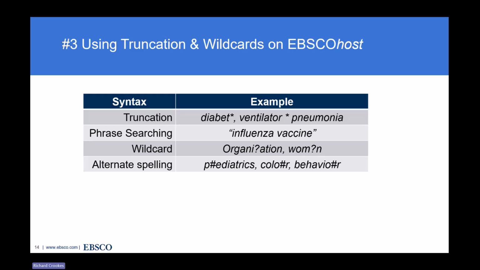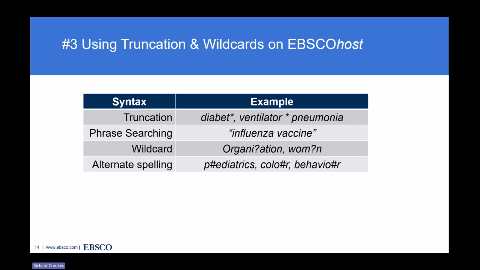You can also use the asterisk between terms as well. So if you're looking at ventilator-associated pneumonia or ventilator-acquired pneumonia, then you can simply enter ventilator asterisk pneumonia, and it will find all three variations: ventilator pneumonia, ventilator-associated pneumonia, and ventilator-acquired pneumonia. Now, with phrase searching, you would use double quotes. Again, this is the syntax that's appropriate to this interface. So you could do a search for influenza vaccine, and the words may appear near each other in any order if it's an unqualified search, as I mentioned earlier. However, if you put quotation marks around them, it will search for the exact phrase, and you will retrieve at least your records where that is mentioned at least once.